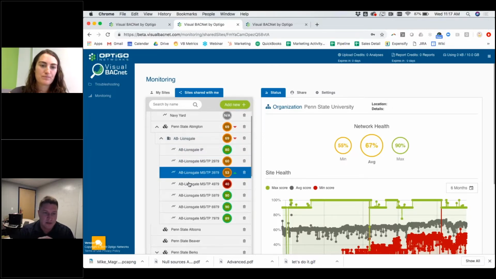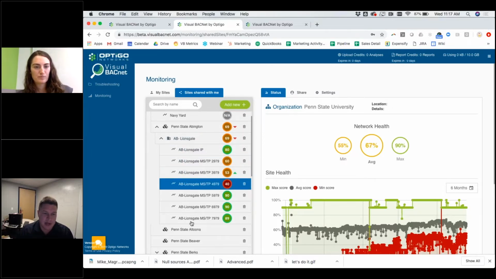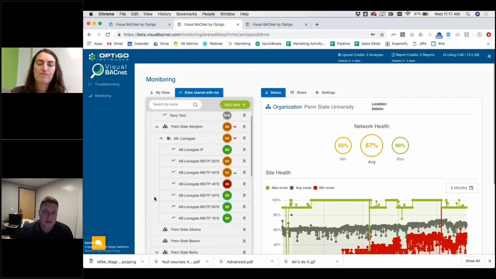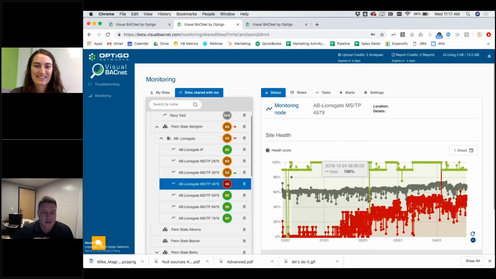And there you can see we have one IP device and then a device on each of the MSTP networks. It's an ALC over Johnson TEC units facility. So to get a better picture of what was going on there, these actually just got deployed last week. And as you can see, 40 on one of the networks there, that is a major issue.